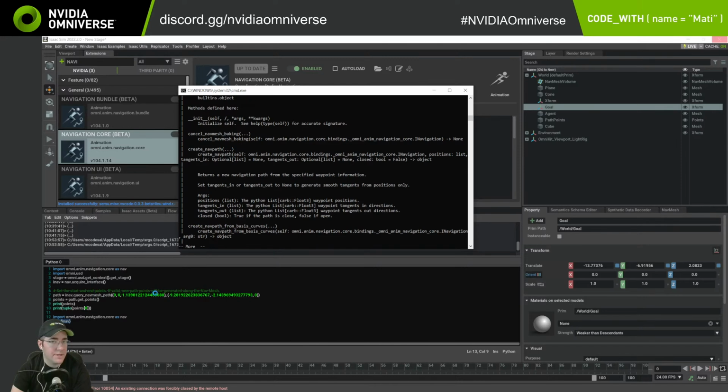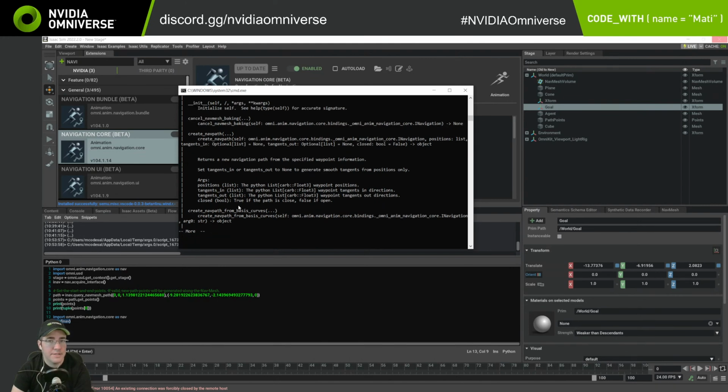Well, we're using query nav mesh path. This one. This is interesting. So I think this is what you were asking for, this would be a spline.